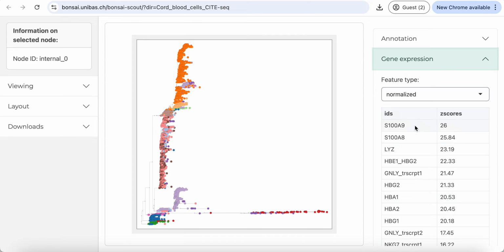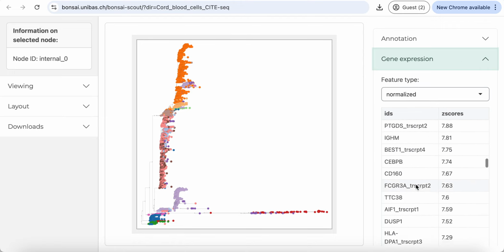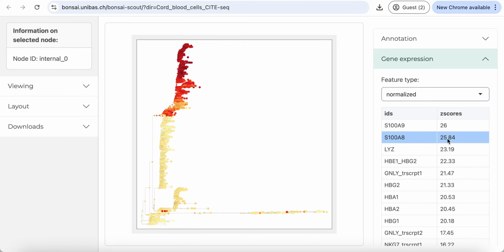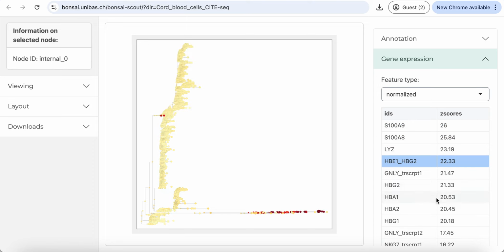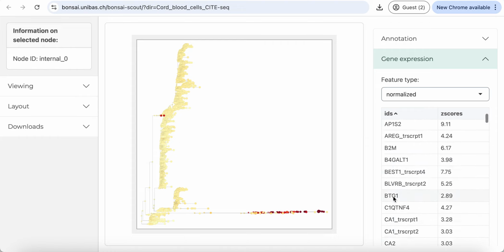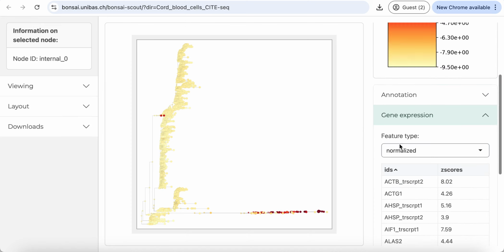So for example, I have the genes that we use to reconstruct the bonsai tree on in this list, and they're ordered by Z-score, so the amount of variation they have over measurements, so the signal to noise ratio of the gene, basically. So I can select one of these genes, and then it will show you in which cells these are expressed and in which cells they're not. You can also, if you want a specific gene, sort this list by the gene ID, and then you can easily sort it using the selector on the right side.